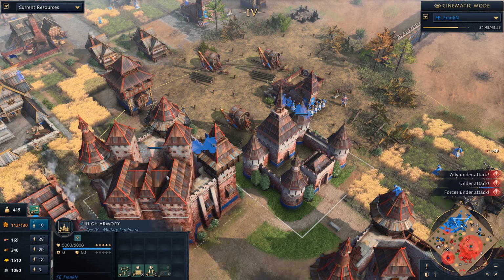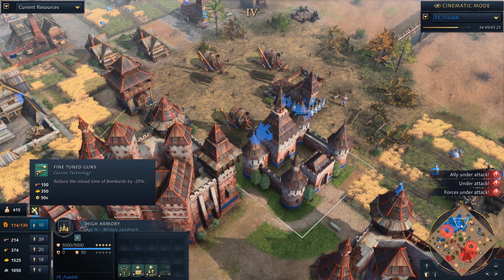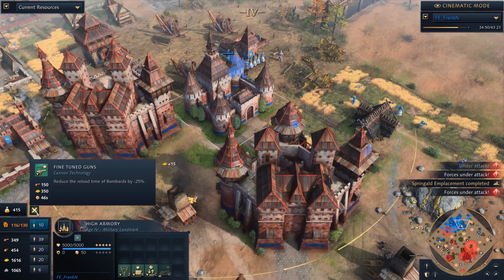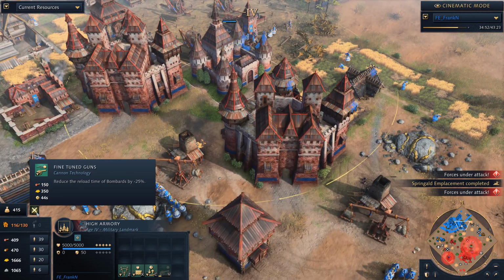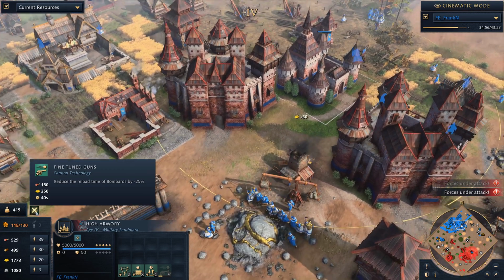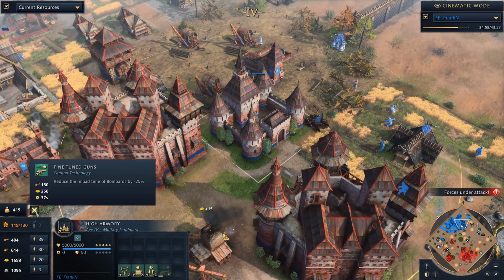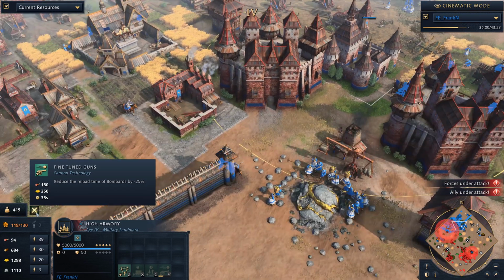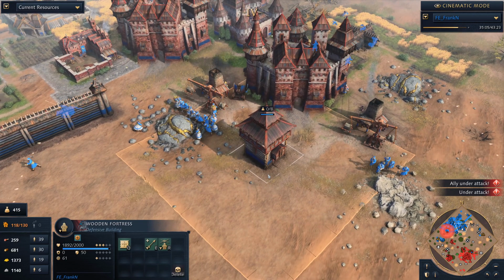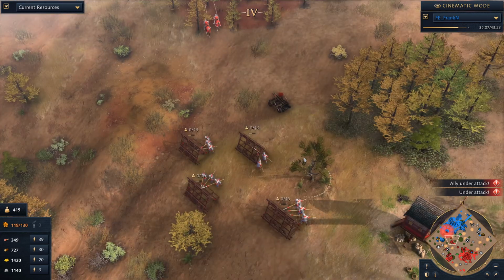Yeah, it's a very powerful version of the hand cannon, which gets cost reduction, and it also can get more powerful over time as it's standing there. But it looks like he's going to focus on the bombards, you think? Yeah, going for the unique tech here in the High Armory, the fine-tuned guns. It's giving his bombards 25% faster reload time. So that is significant as he'll want to tear through his opponent's base.